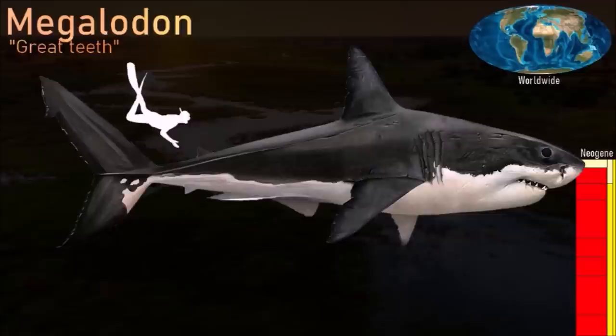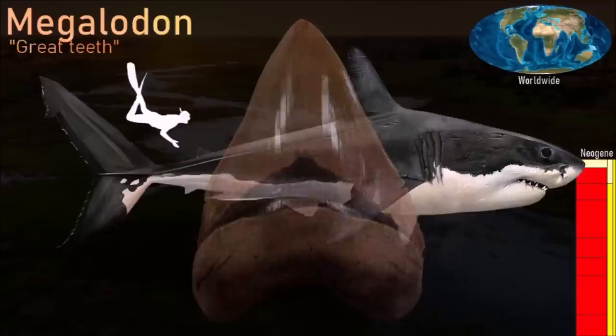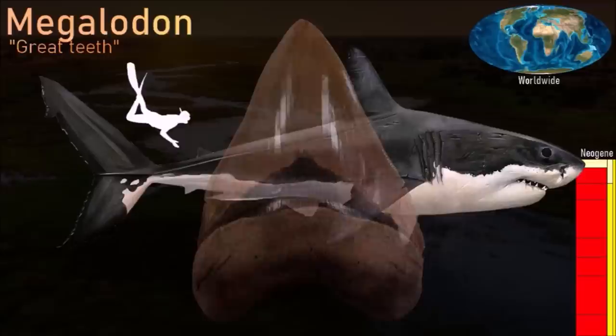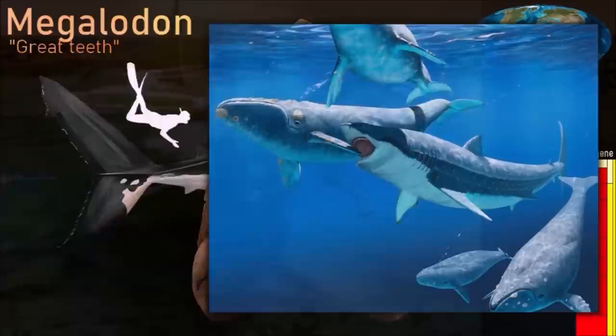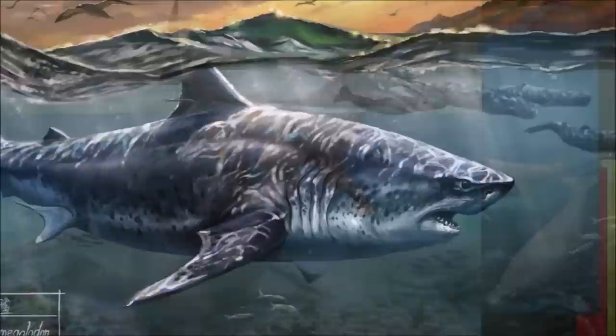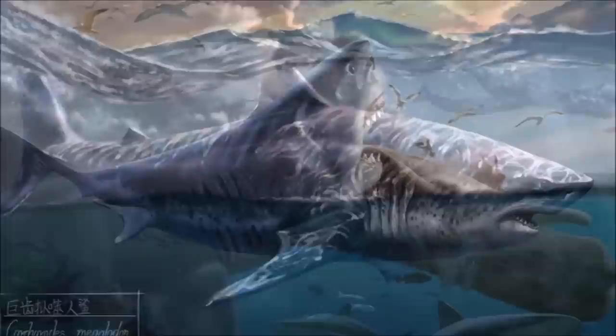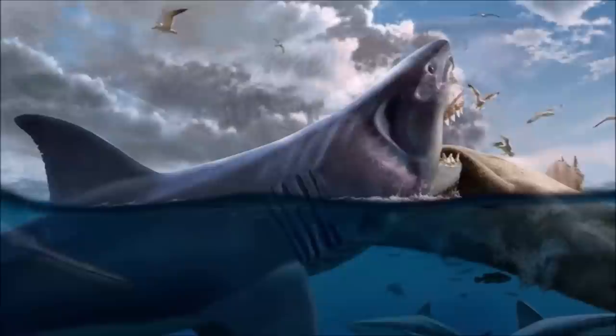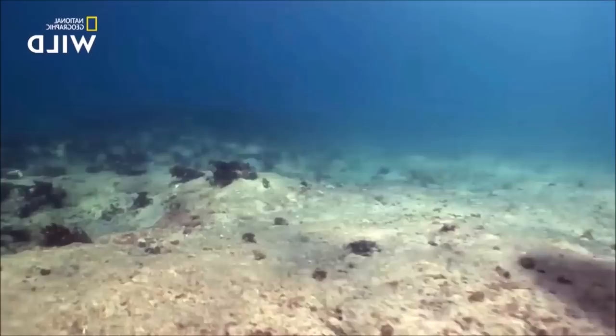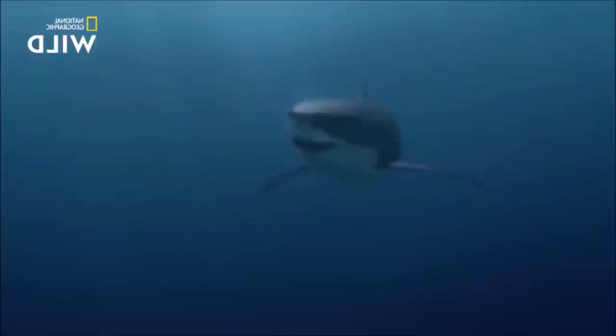Weighing around 50 tons or more, Otodus was the largest predatory shark that ever lived. The species megalodon is named for its huge triangular teeth measuring up to 17 centimeters high; these teeth have serrations running down both cutting edges, ensuring an efficient slicing action. Cut marks on bones and isolated teeth lying next to fossil carcasses show that megalodon must have preyed upon a wide range of whales, dolphins, seals, giant turtles, and fish. It probably ambushed its prey by attacking at speed; once disabled, the prey could be processed using its huge jaws and colossal bite force. The traditional view is that it is a close relative of the modern great white shark — there are certainly many similarities between the teeth of these two species — and in the absence of a complete specimen, megalodon is usually reconstructed using the great white as a model. However, it is now clear that megalodon belongs to a different genus.